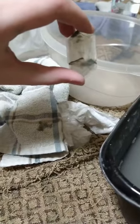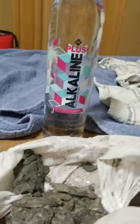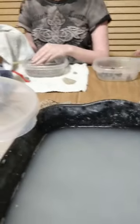My sister actually has a better method for it. She has this alkaline water over here. It's less acidic, less likely to break the crystals down, and more similar to the gypsum's chemical structure. So it's a good way to clean them. Never leave them soaking, even for a few minutes. That'll just destroy them.